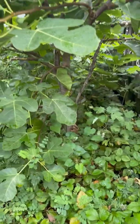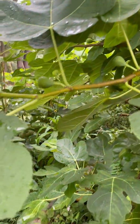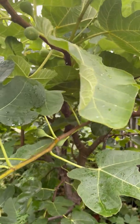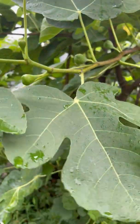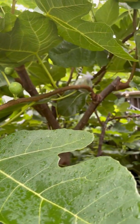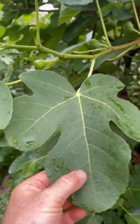Okay, this is my Improved Celeste fig tree, and it's not terribly big, but that's because I prune these back pretty heavily every year. I just try to keep them in a pretty small shape. It would definitely grow bigger here in Virginia. It wouldn't grow gigantic, but it would definitely grow bigger than it is. But you can see lots of fruit on here, and they pretty much always ripen. I rarely have any fruit drop off this tree. You can see there's one getting pretty close right there that I put a bag on. And here's the leaves.